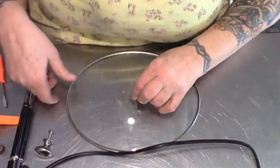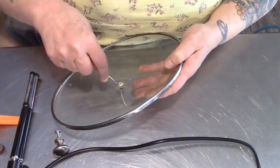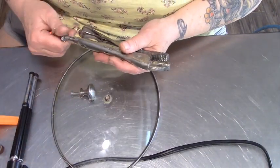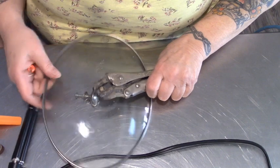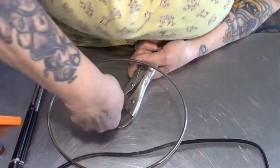And this, can't find my set of screwdrivers, but that's okay. So let's first try vice grips. Now I'm going to recommend you be really careful with this. Okay, at least we got a grip on it, right? Now we're going to lefty loosey it.